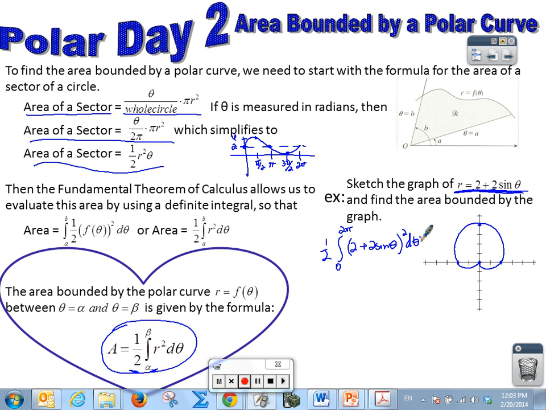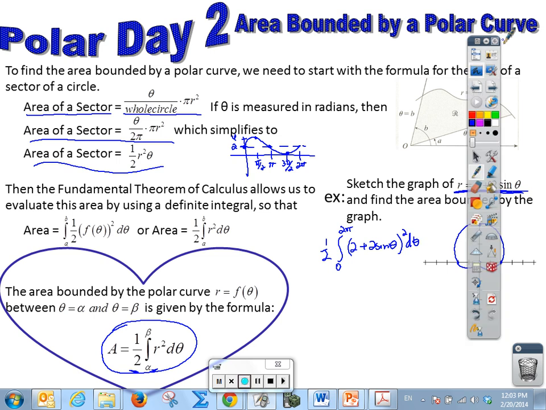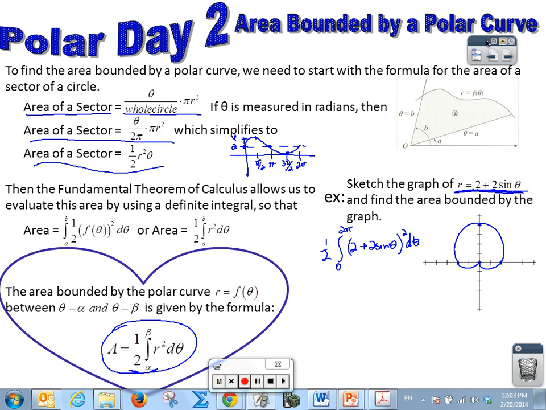Now before I get into integrating that, a lot of books show what they call radial lines. Some students get really confused with how the area is created. So if we start here at 0, and we kind of follow the graph as it's created, that's how the area is. It's kind of like accumulating the area as it goes. It's picking it up as it goes, and it'll swing all the way around to pick up all of the area. So that's just a visual that a lot of textbooks like to use to show how the area is generated.